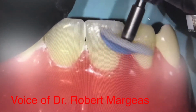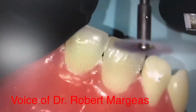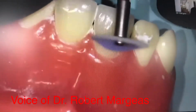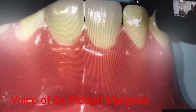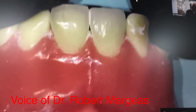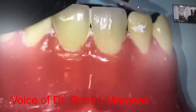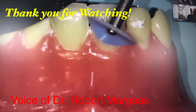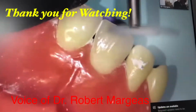This will show the surface texturing and the polish. Really, really nice. And that way you can get a really, really nice surface texture that looks more like a tooth versus just a smooth tooth. And this is from Cosmodent. And then I'll use either some Epitex strips from GC or Flexi strips from Cosmodent.